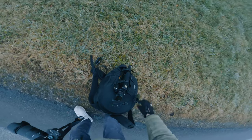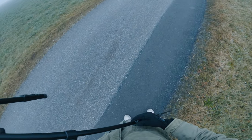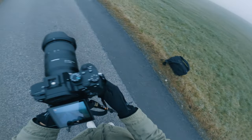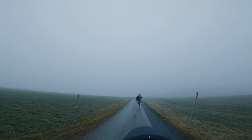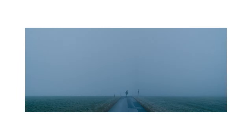I decided to set up the tripod and try one of those walking self-portraits on this road. Here's the shot. This worked out okay, but it's not outstanding. I can't exactly tell what's not right about it — the feeling evoked just isn't similarly as strong as the photos earlier this session.